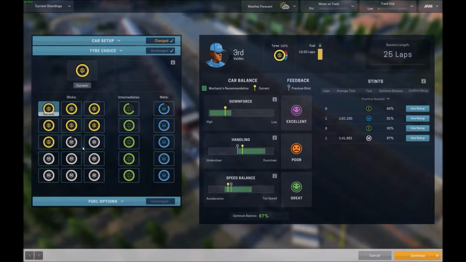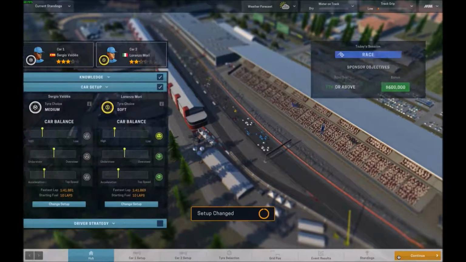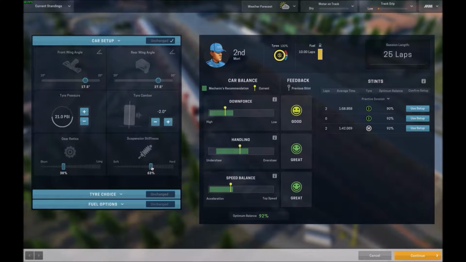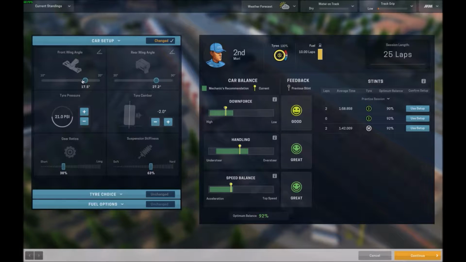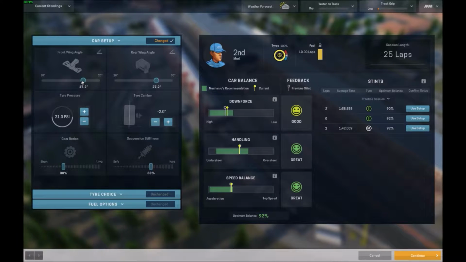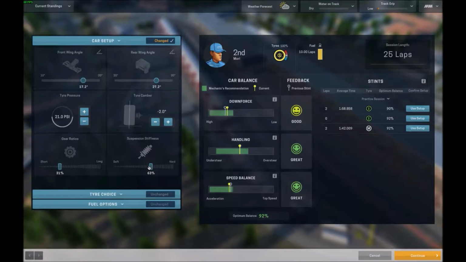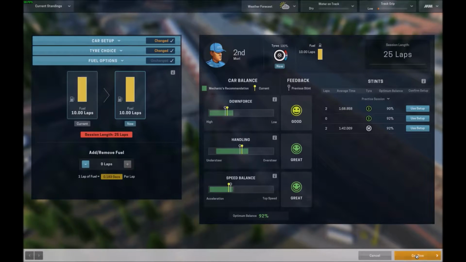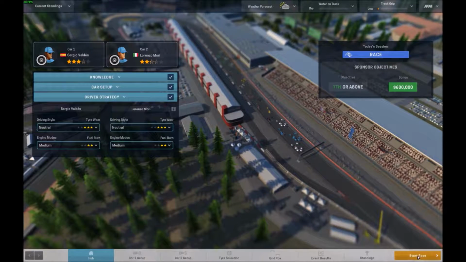Either way, let's see. The weather looks like it's going to be alright for now. And let's go ahead and I think we wanted to see if we could change the downforce just a tad back to where it was, to improve that a little bit, and same with the gear ratio and suspension. We'll get on our medium tires that will wear slower, and I think we'll go ahead and get this race kicked off.